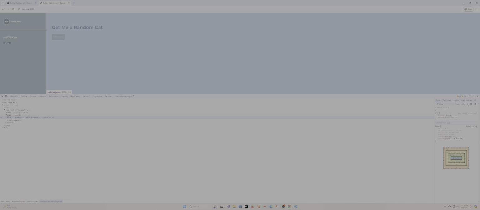And in case you had child fragments inside here, we'd have our child fragments loaded within the child fragment elements. But we'll look at that later.